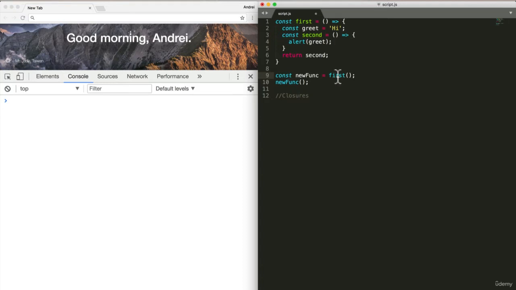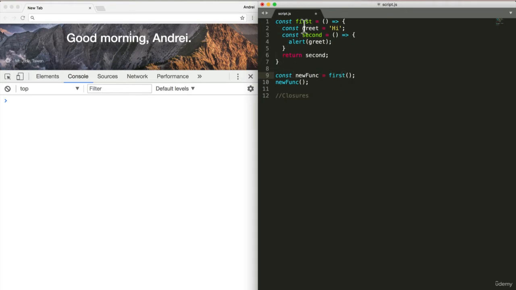First, however, we see a problem here. When we load up this program on our website, the JavaScript engine will see this and say, okay, we have a variable first that's a function. Great. And then in the next line, we see, oh, we want to assign the variable new function, and we want to get the result of first.